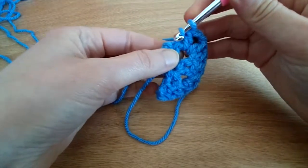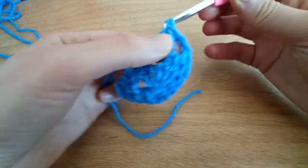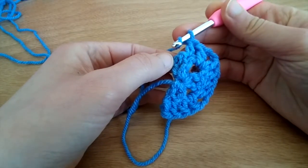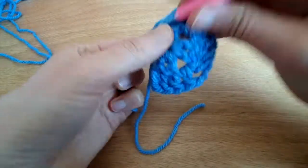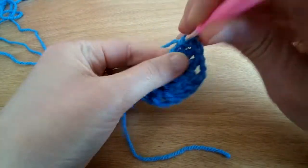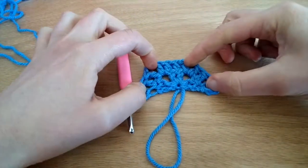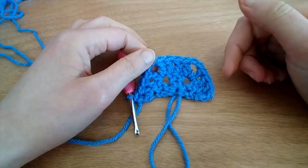So let's go, we do one double crochet. And then in the third chain, because remember this was our initial chain three, in the third chain we will work two double crochets. And this is basically the pattern that we need to repeat to increase our half hexagon.